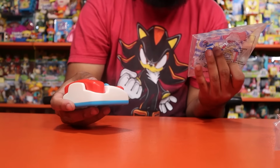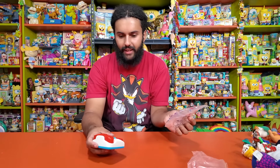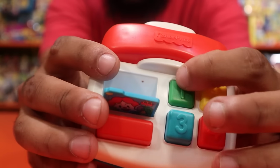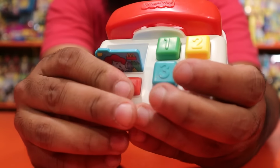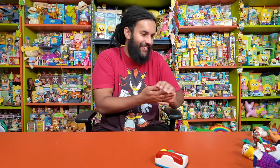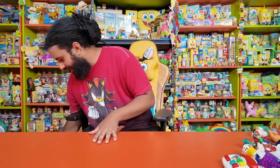For ages 1 to 3. Because I remember as a kid, now that I look back on it, there were toys for kids, but then there were toys you could ask for that were for really young kids. And this seems to be one of those. So it looks like it's just so you can have your own little fake phone here with only 4 digits. You can type in a phone number here, press this button, and it lifts up the phone. All right. Why does it have wheels on the bottom? What the hell? Okay, that one, I don't know. 3 for ages 1 through 3. You can see how much logic's coming into these rankings here, really.